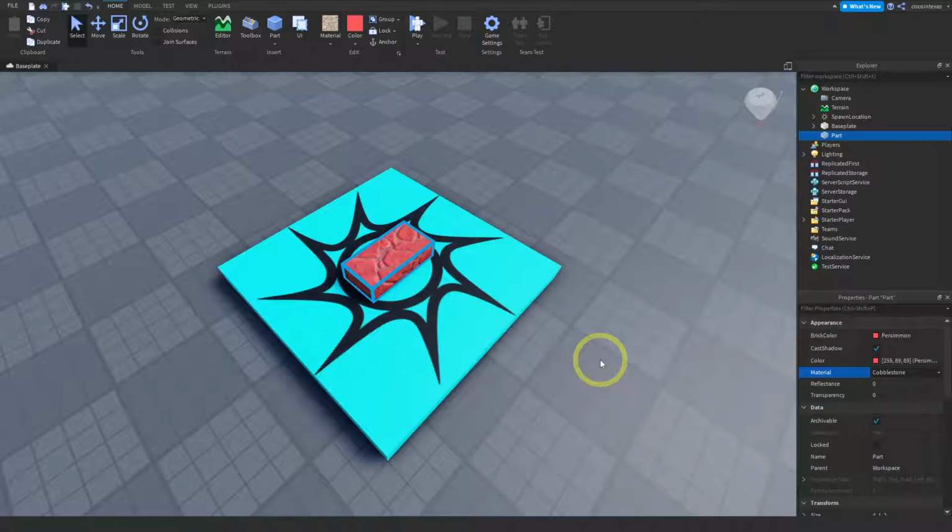What we want to do now is use some of these other buttons. And so the next set of buttons that we're going to use are right here under Tools, in the Tools section of the Home menu. And you see we've been using the Select button already, but there's also a Move, a Scale, and a Rotate button. And I'm going to show you what those do right now.